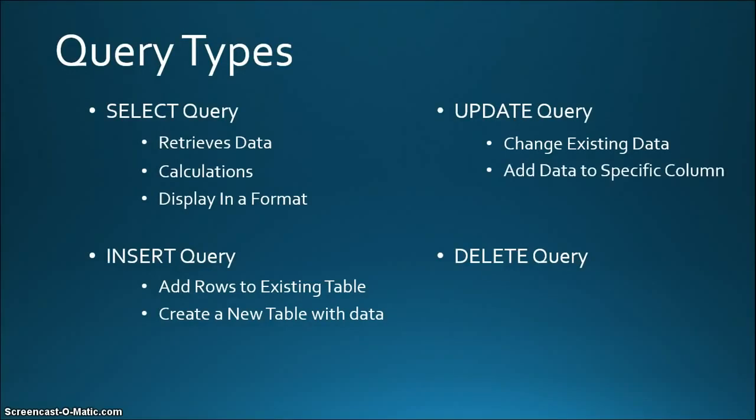And not just changing existing data, but you can actually add data to a specific column. Sometimes when you're adding data to a table through one of our insert queries, we leave out certain information that we plan on adding to the table later, and the way you add that information later is through an update query. So you can have a blank space waiting because you know that you're going to fill that blank space eventually with something. The way you enter that something into that table is by using an update query.